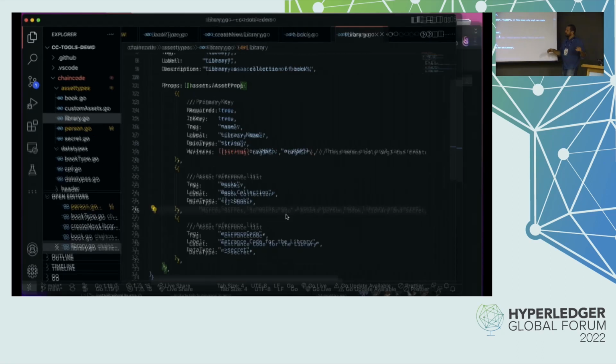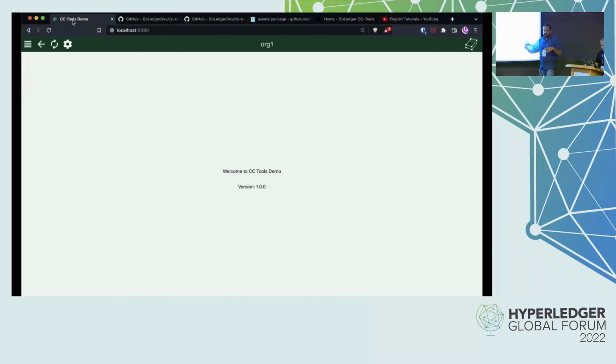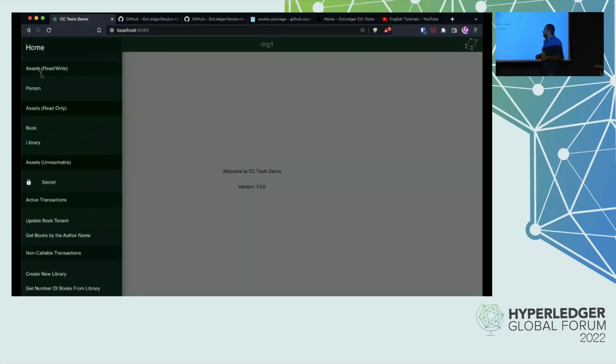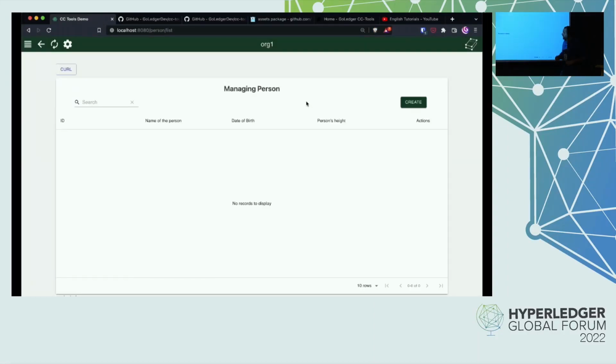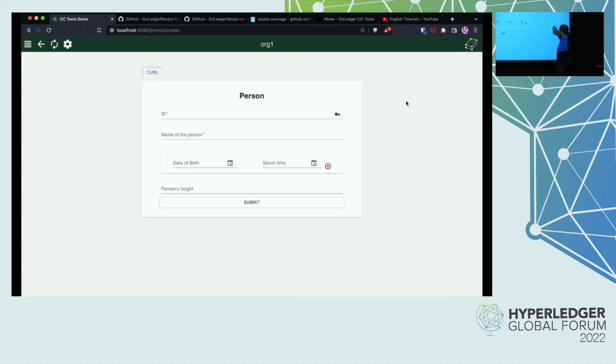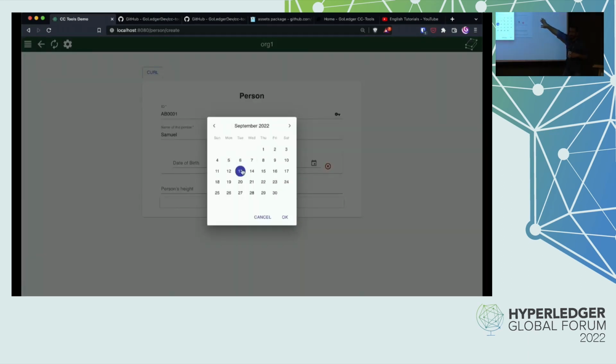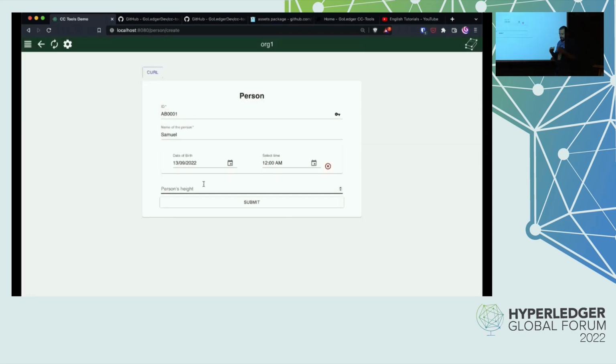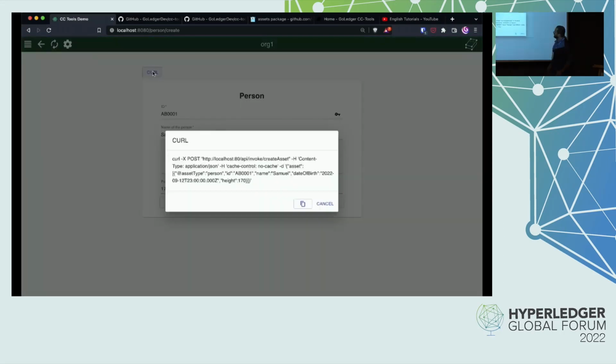Let's make a transaction right here. This network is already up. It's a three organization network that's deployed on Samuel's VM, and I already connected the web app I had told you. So I can create, let's call the create transaction right here. We can pass, as you can see, the web app already been set up to connect to all the properties that have been defined. And right now, if I click curl, I can see how the legacy system, any systems can call the API to call the transactions right here.